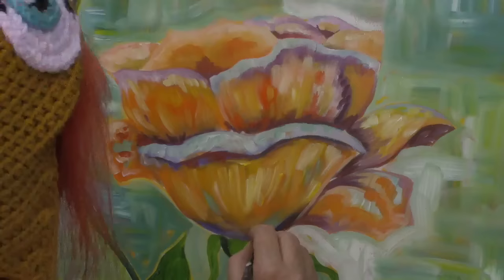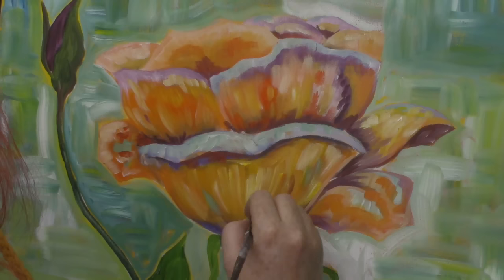Oh, where are you going? Where am I going? Just getting a little white. No, I placed my hand on the keyboard wrong, so all the cameras were one off.